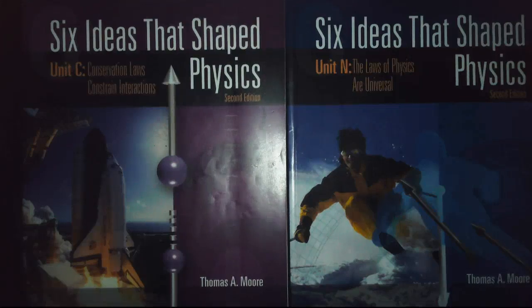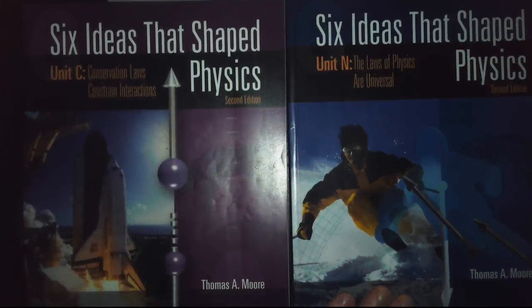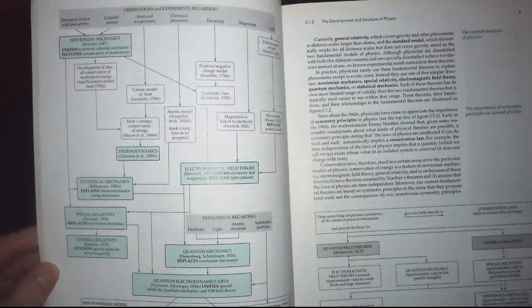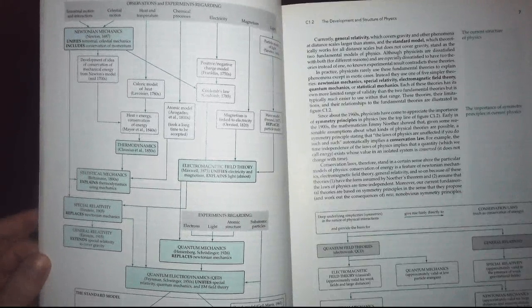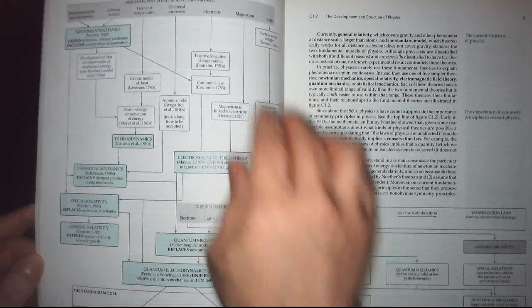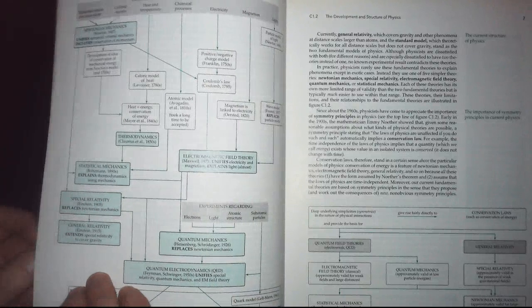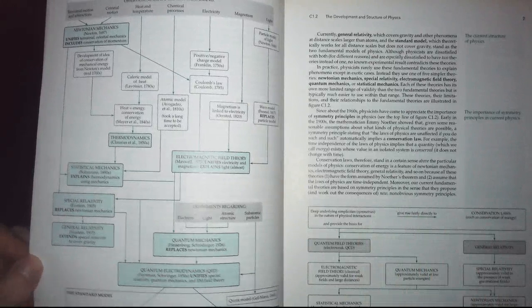So this is actually a little more. I think it's really nice that they're thin. It's not the only thing. And so let's just flip through and see what it looks like on the inside, since I've been talking for so long. I love this map, by the way. This is his map of physics. Really great. It's not the best categorization because it's just lines on a graph. This is the history of physics, basically. This is a more conceptual thing, I think.